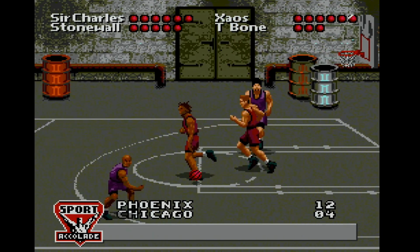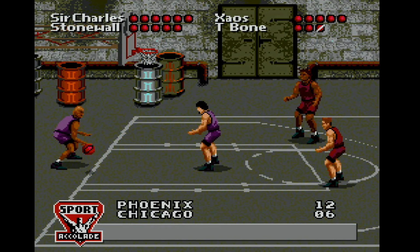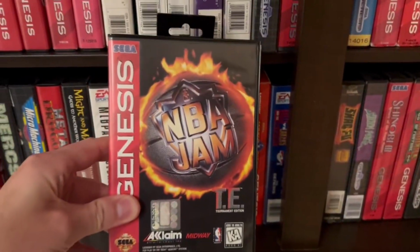Wait a minute, a 2-on-2 arcade-style basketball game? Huh, I know this song. This sounds familiar. Ah, that's right. But let's start from the beginning.